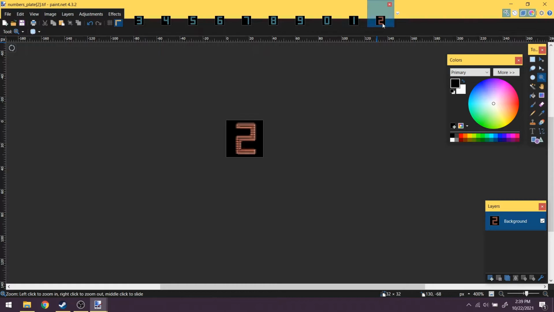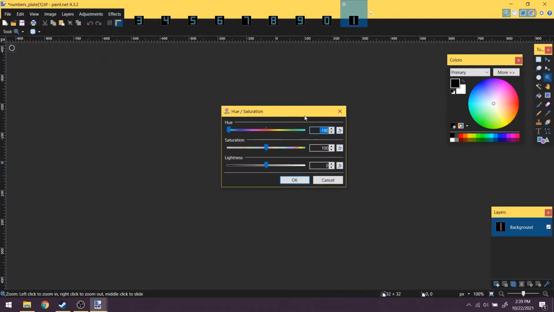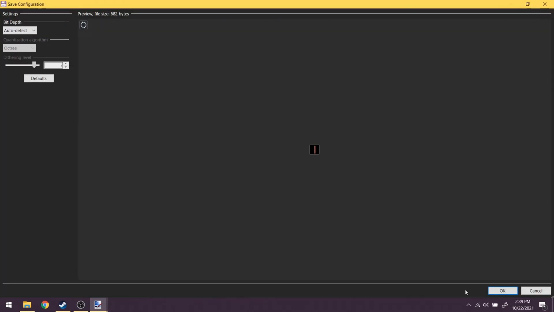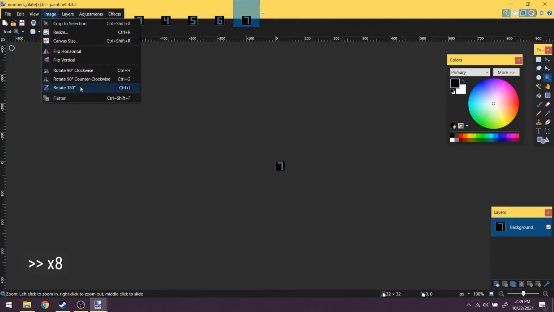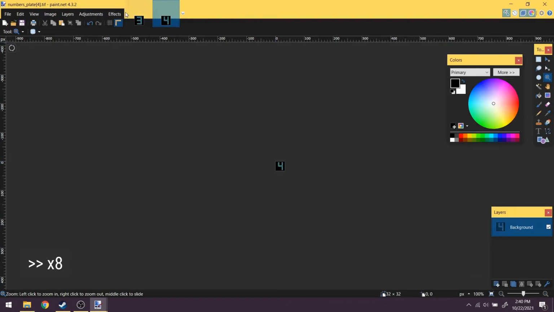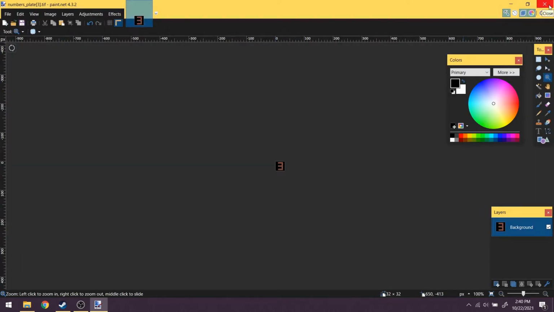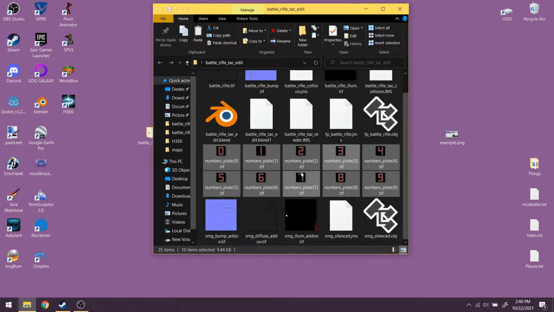Otherwise, you might have just a red 2. So you can close out of that and just do that process over and over again for all of these. Okay, that's all done. You can close out of paint.net, and now we have red number plates.